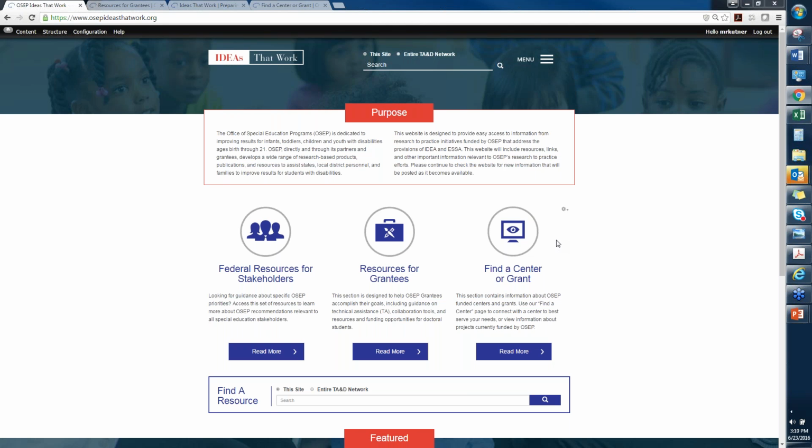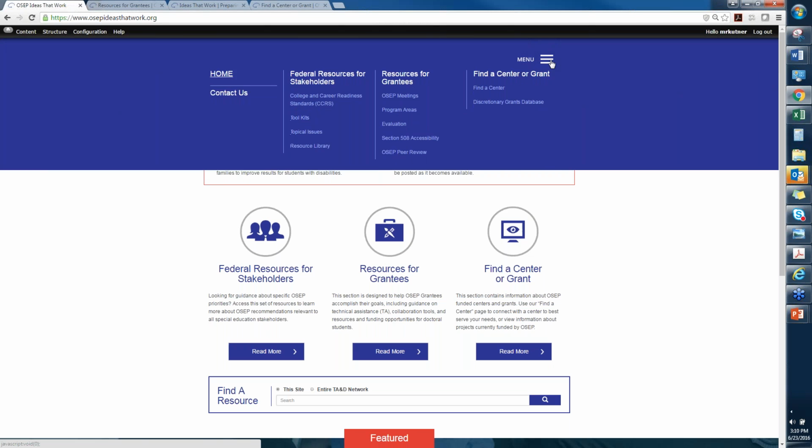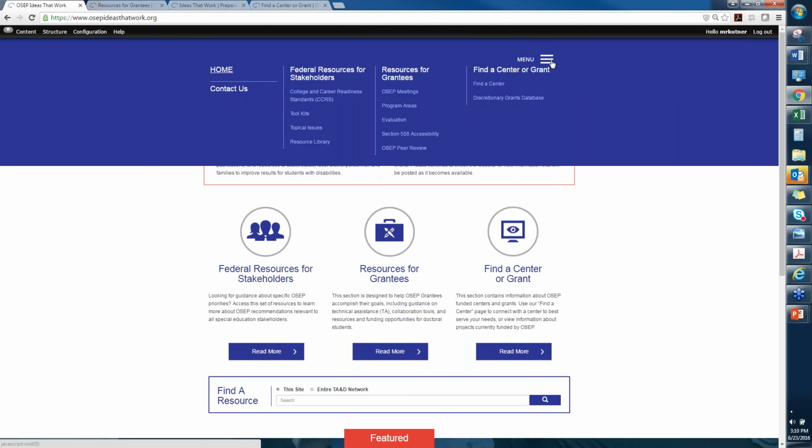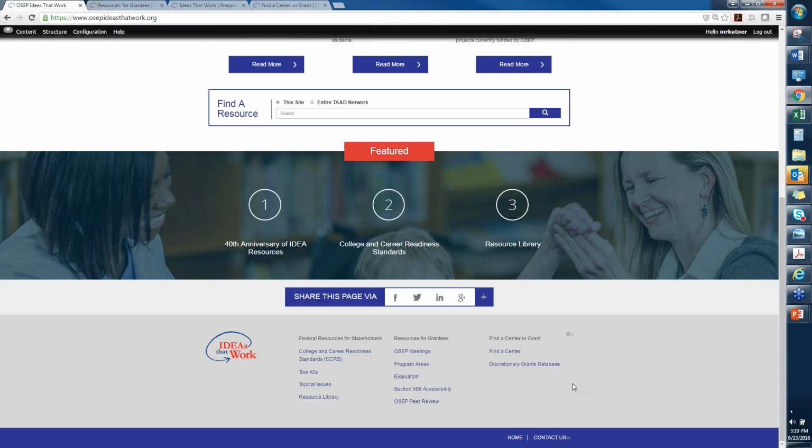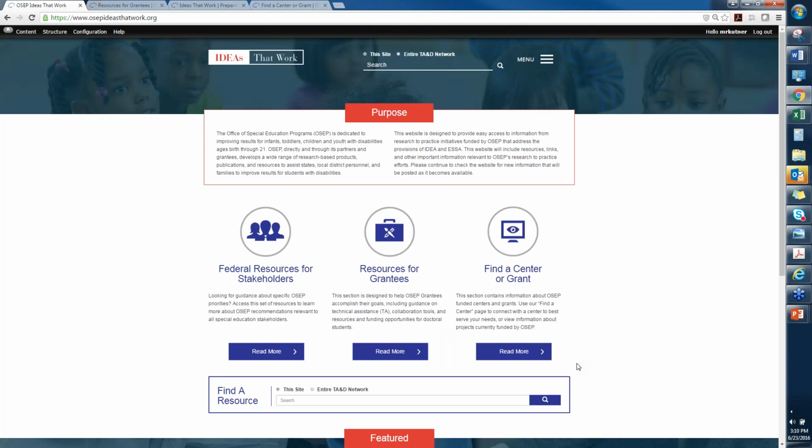There are, in addition to these 3 portals highlighted in the middle of the page, other ways to navigate the site. A menu bar at the top that drops down that again has the content organized around the 3 portals and has each sub areas pulled out in that navigation menu. And that same navigation menu is reflected at the bottom of the page. So the idea is that no matter where you are on the website, you can navigate around the website relatively easily.